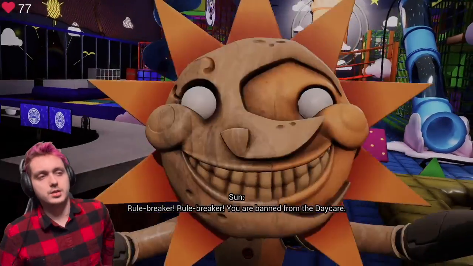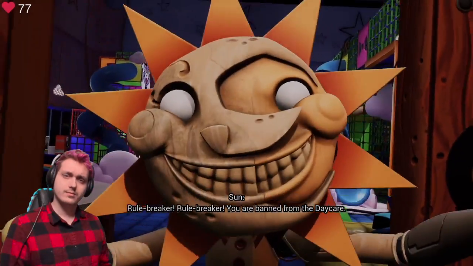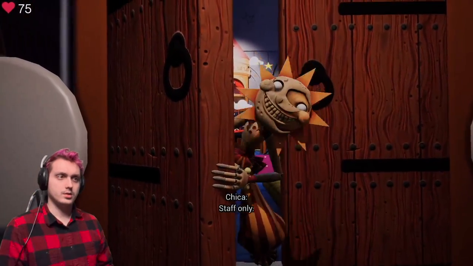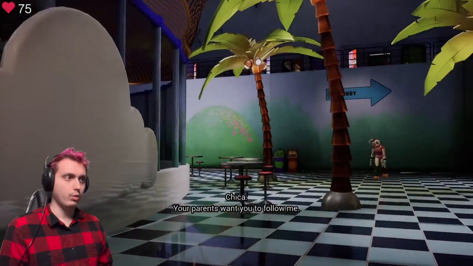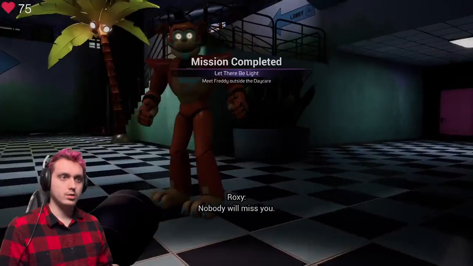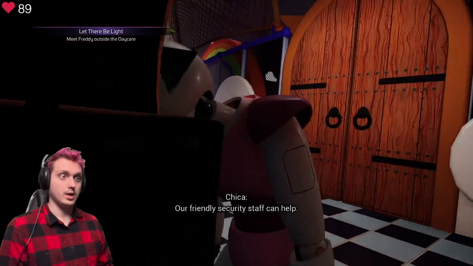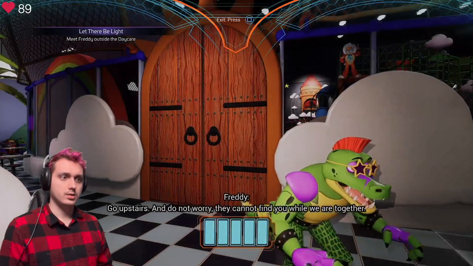Rule breaker. You are banned from the daycare. Security alert! Security alert! Woo woo woo woo! Woo woo woo woo! Gregory, jump in. We need to get out of here now. They have found you. Go upstairs.